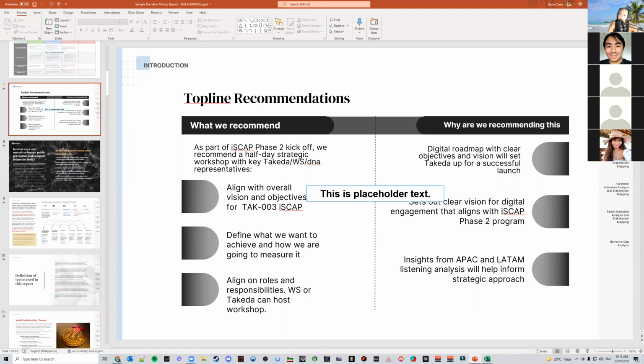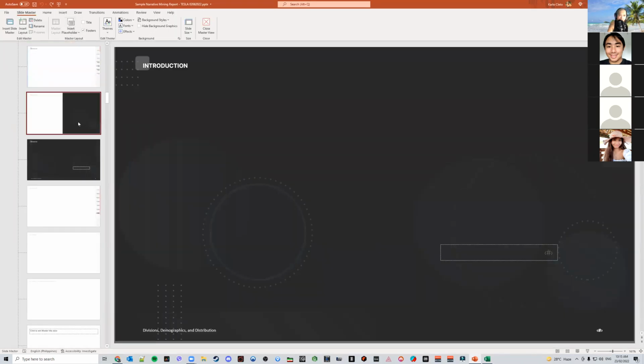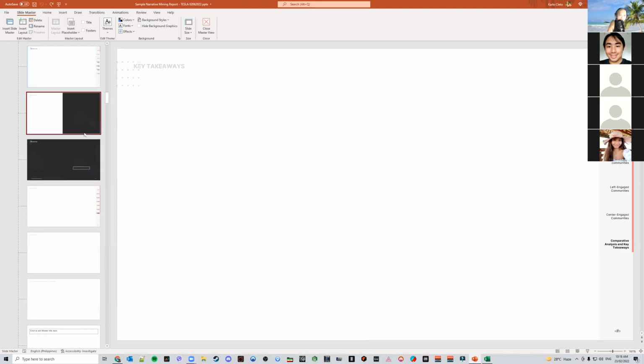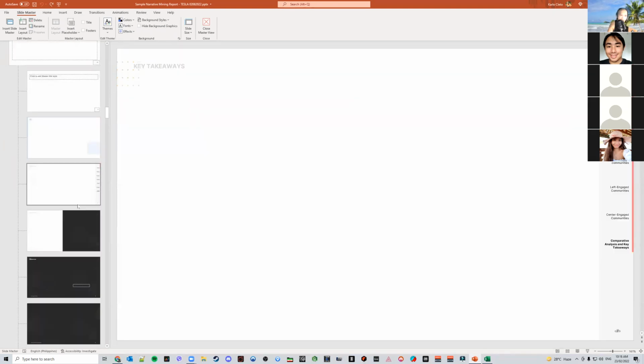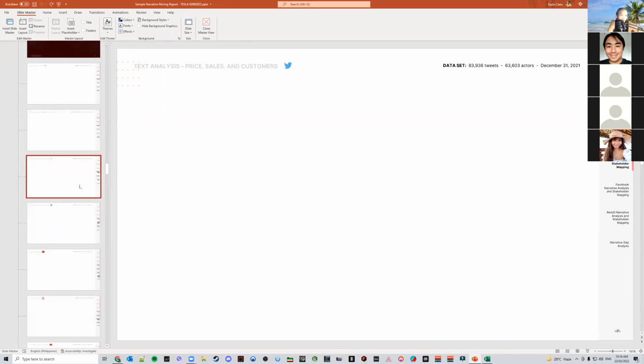And then you'll also notice here on the right, there's this sort of sliding thing that tells you where you are. To try to make it a bit easier, whenever I could, I created template slides. I'm not sure if you're familiar with this feature, but if you go to view and then click on slide master, this is where you establish the templates for each slide. And then you can give them names as well. So you could have templates, let's say for Facebook, and then you could have similar templates for the other platforms. So for example, here, text analysis Twitter, text analysis Facebook, text analysis YouTube. So that's what I do.